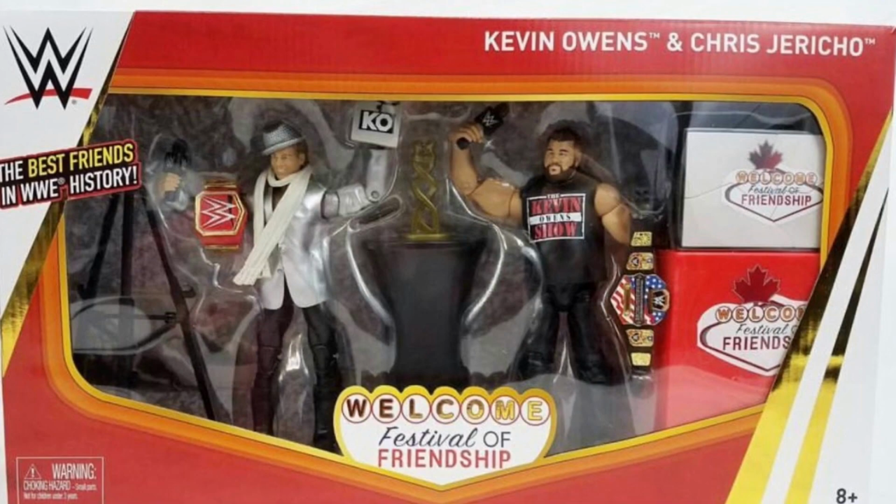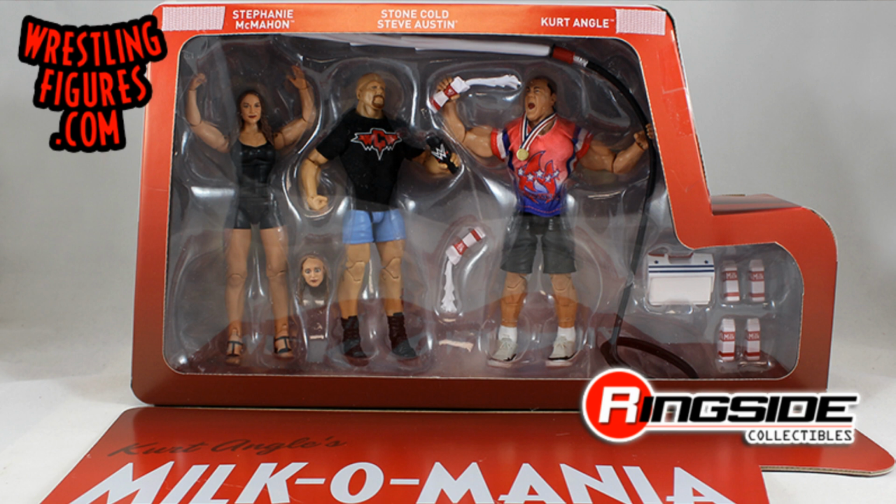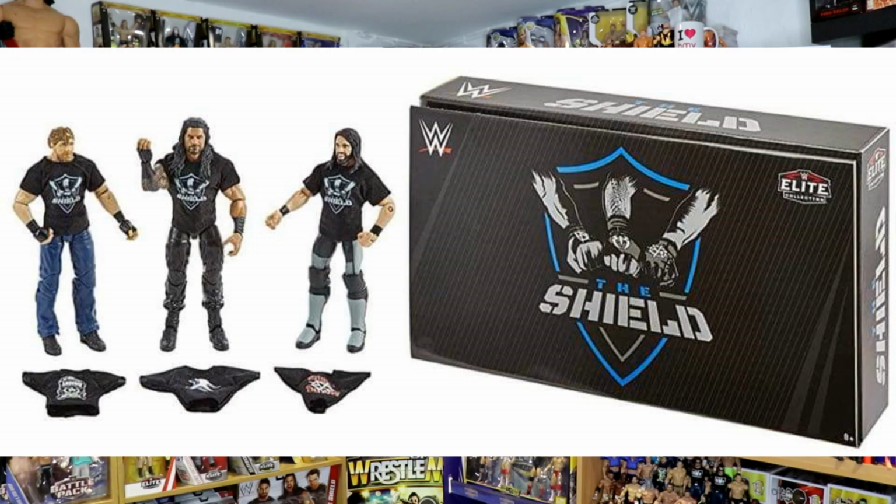Images are starting to come through now of the brand new Shield Epic Moments set. The Epic Moments series is one of the most exciting because you get so many accessories and they recreate special moments. So far, we've had the Festival of Friendship. We've had the Hardy Boys returning, which was based on the Hardy Boys coming back at WrestleMania the other year. We've had Milk-O-Mania, which is obviously based on when Kurt Angle had the milk truck and was spraying milk all over Stone Cold and Stephanie McMahon. And now we've got the brand new Shield reunion.